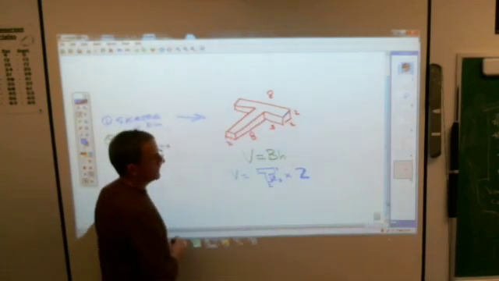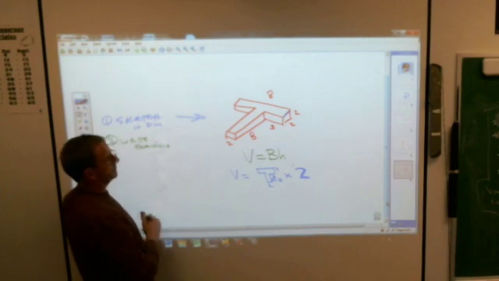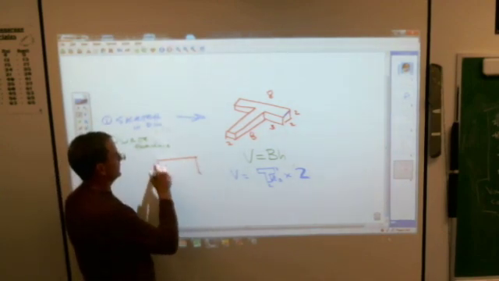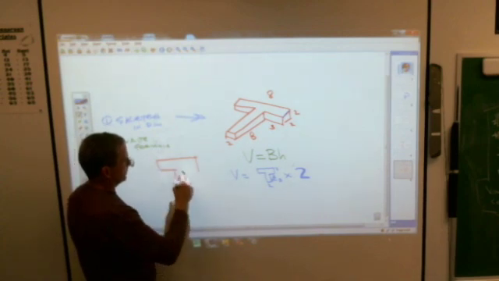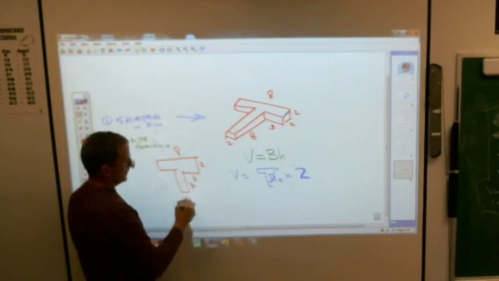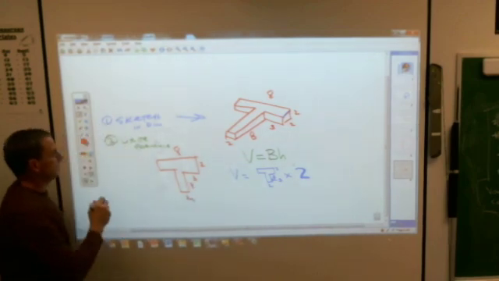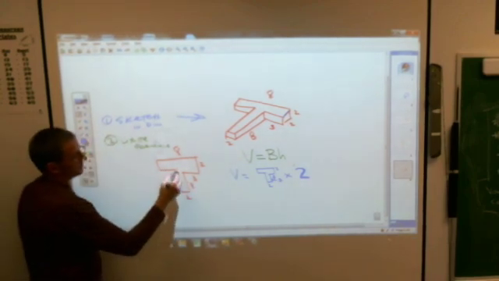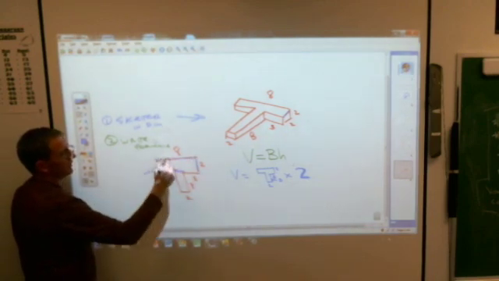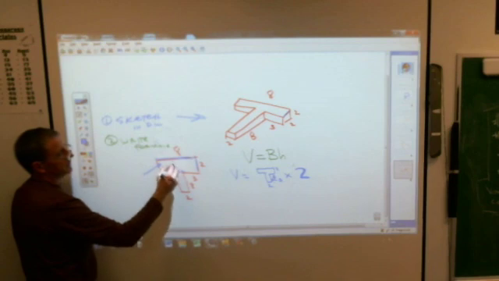Okay. Now we got to find the area of this shape here. And again, it's a complex shape. I should have drawn it a little bigger. I'll draw it bigger over here, just so we can look at it. This was 8, this was 2, this was 3, this was 8, this was 2. Let's cut this bad boy like this. What is the area of that rectangle? It is a 2 by 8 rectangle, which is 16.